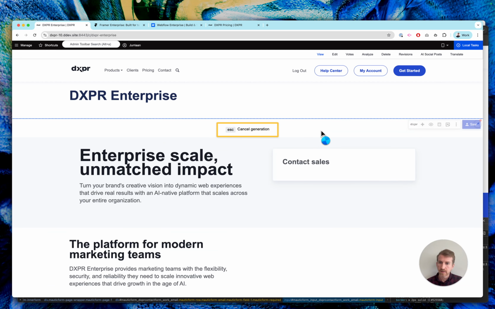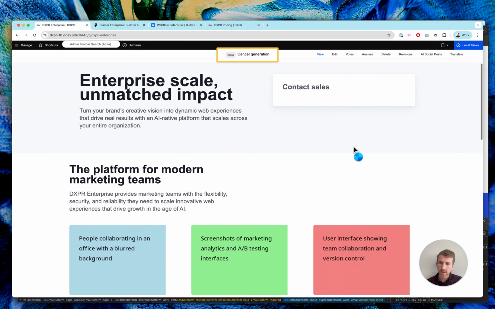Okay, and we're writing: DXPR Enterprise provides marketing teams with the flexibility, security, and reliability they need to scale innovative web experiences that drive growth in the age of AI. Perfect.